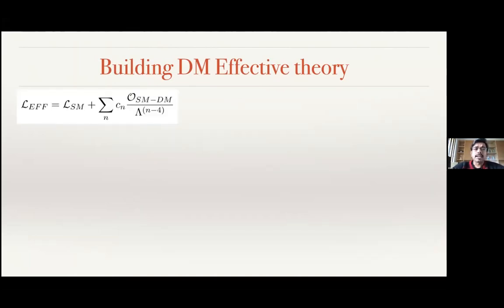So the basic idea is that unlike the standard model EFT, where you bring in effective operators just with the standard model fields and the standard model symmetry, if you have to build the dark matter effective theory, then you have to explicitly bring in some dark matter particles, because just constructing operators with the standard model fields and symmetry, it is difficult to get the dark matter. And that is specifically because the dark sector has to be symmetric under a different symmetry group than the standard model, because otherwise it will decay.